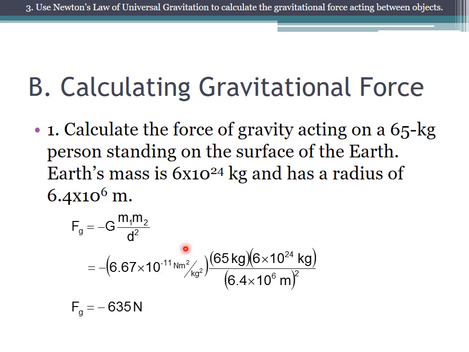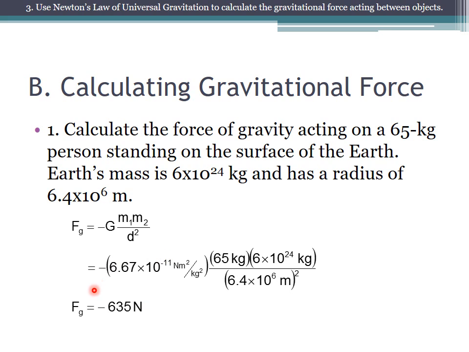If you have plugged all this into your calculator and you get something that looks like negative 635, then you did it correctly. If you get something that's way different, maybe something like 6.3 times 10 to the 18th or 6.3 times 10 to the negative 34th or anything along those lines, then you did plug it in incorrectly and you want to go back and try that again.